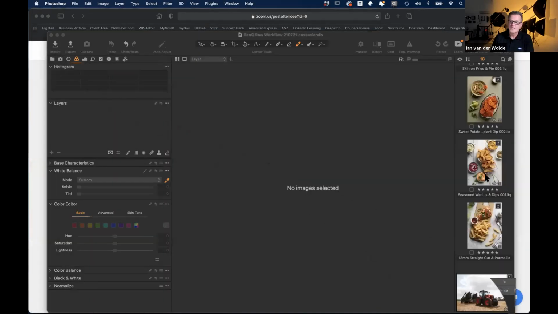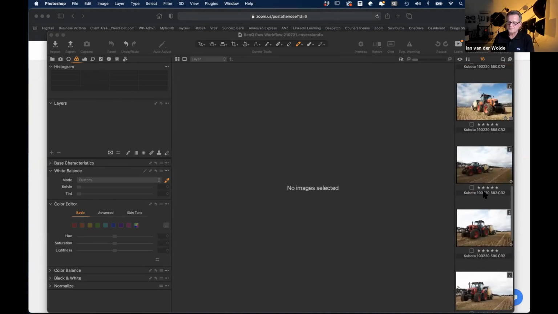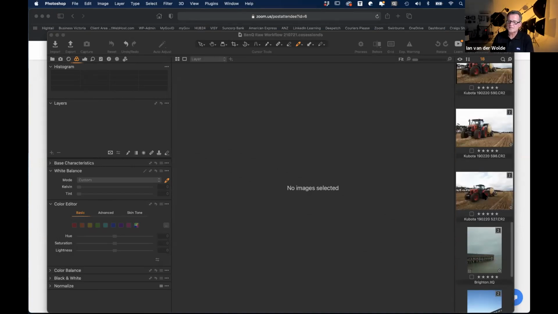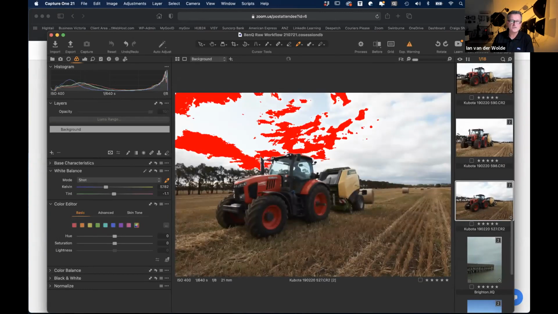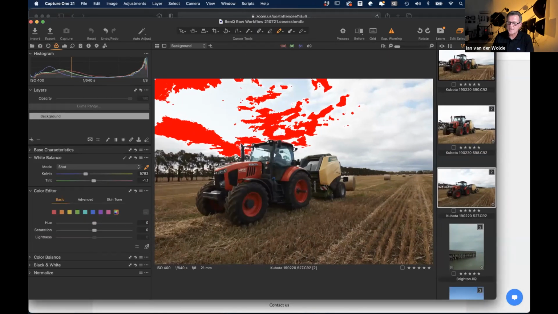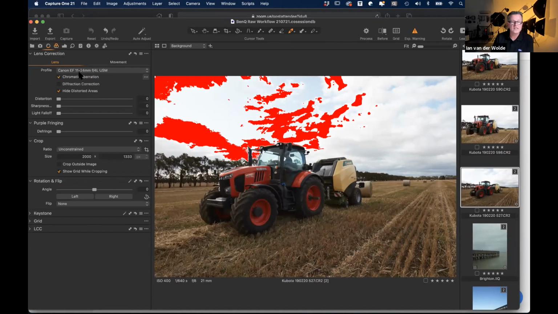I'll just minimize that. The next thing I have on my list is exposure. And I wanted to point out how easy it is to fix a file. Now, this red that we have here, this is a file out of my old 5DSR, which was with a, should tell me what lens it was. There we go. It was the 11 to 24. So it's a really wide lens.